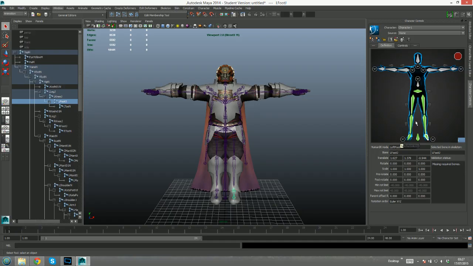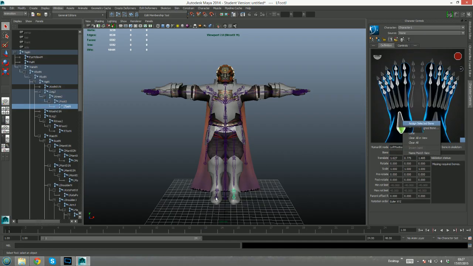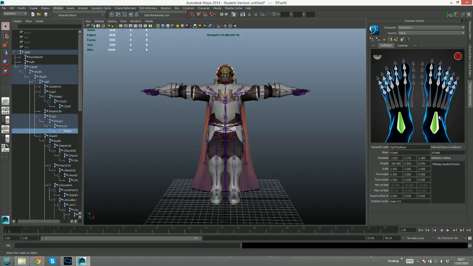Since characters in Smash have very simplified toe rigs, most of them only have 1 toe, we only want the base bones. So we'll just click on the left bone, right click, assign, right.